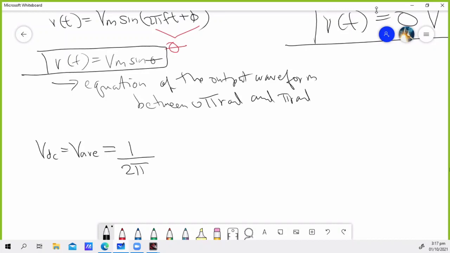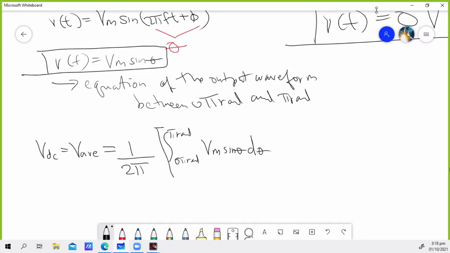Okay, next. How do we get the total? In order for us to get the total, we must get the integral. So hihiwalay natin ang dalawang integral. Kasi isa for the positive half cycle, which is from 0 to pi radians. Isa sa negative half cycle from pi to 2 pi radians. So 0 radians hanggang pi radians. Ano daw ang equation? Anong mathematical equation ng ating waveform between 0 and pi radians? That's equal to Vm sine theta. Pero may integral ka, so lalagyan mo siya ng d theta.